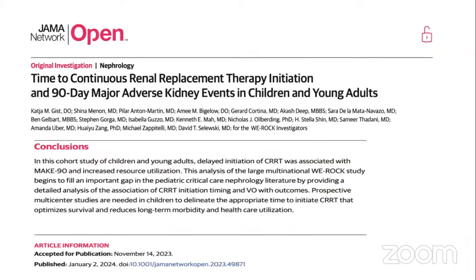So this was a recent article which was published in JAMA. It says that those children who are on early CRRT had a mortality benefit, and even the adverse effects following recovery are less in the group who were considered for early CRRT. Here they considered around 1,000 children. It was a multi-center and multinational study which was published recently. So there is a clear-cut mortality benefit if you consider CRRT at an early stage.